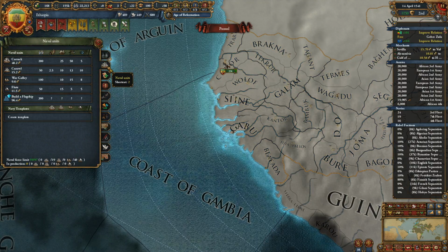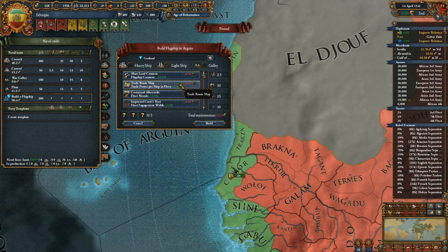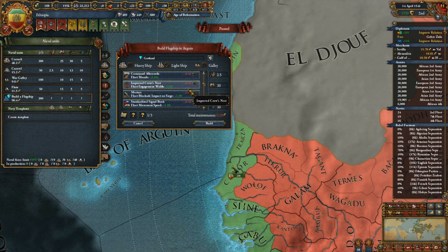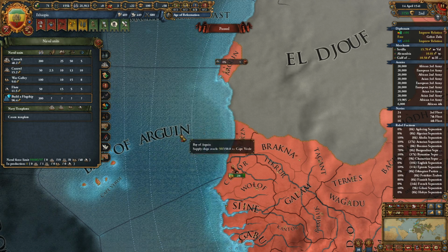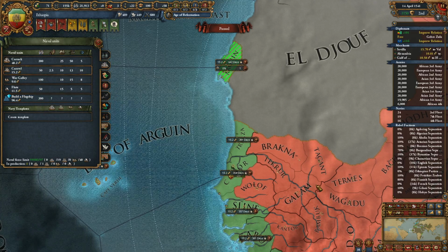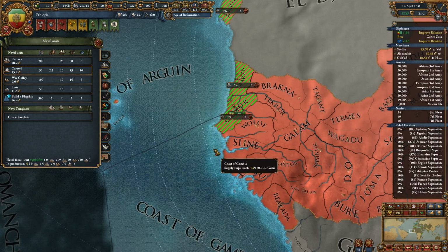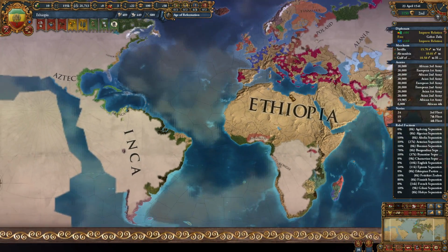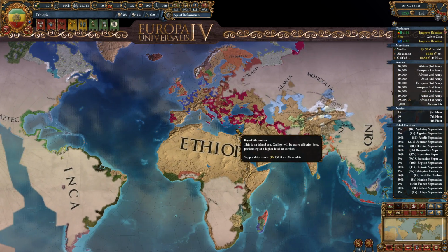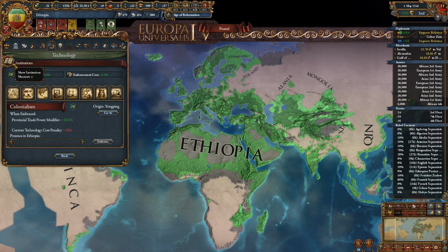Well, let's go ahead and queue ourselves up another flagship. And this is still going to be the trade power, the movement speed, and the flagship durability. There we go. And then we're going to queue up another round of caravels. Or, well, that's what we're going to queue up, I guess, because that's what we have the money for. And for now, we are going to go ahead and put a cut in here, and next episode, we are going to work on embracing colonialism.